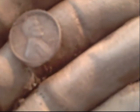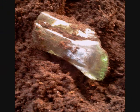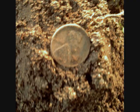Coke bottle. That's a coin right there, but I don't know if it's a wheat or Memorial. Maybe an old one. That was deep, about 4 inches deep. Alright, get back to you. I just pulled this ground away, only a half inch in and there's a ring. Half a ring, or maybe it's a full ring, I don't know.